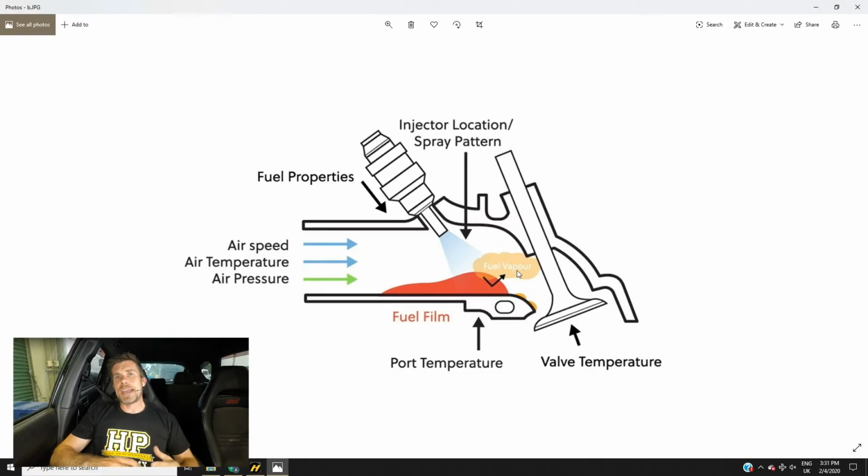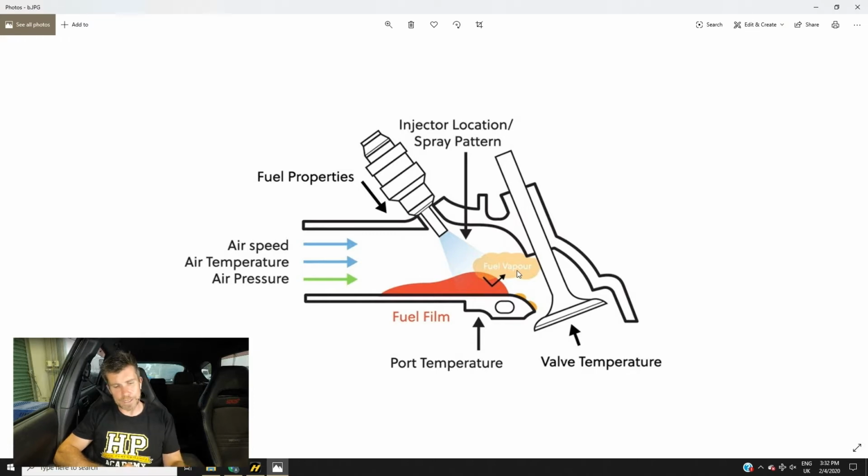Now, what we'll find is that there are a number of ECUs out there in the market now which actually attempt to properly model the size of that fuel film in order to model the required additional fuel under tip-in and reduce the fuel under tip-out or deceleration. The Motec M1 is one example. There is an option to run this in the MegaSquirt ECU as well. When set up correctly, understandably, it can do a pretty great job, but the problem is it's quite complex. It's quite difficult, I think, for a lot of tuners to get their head around, and it requires quite a lot of fiddly work in order for us to do a good job of that.